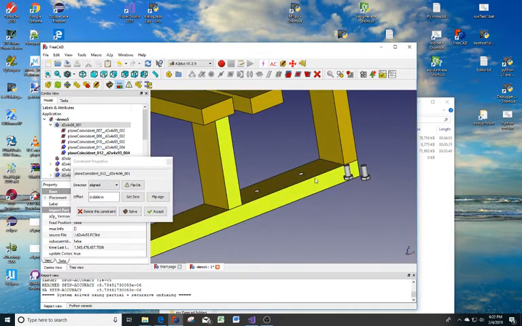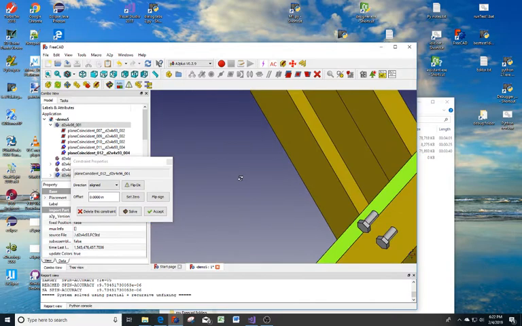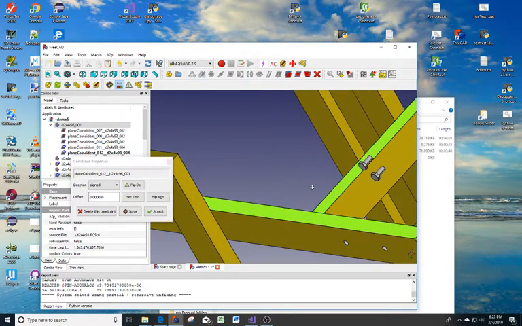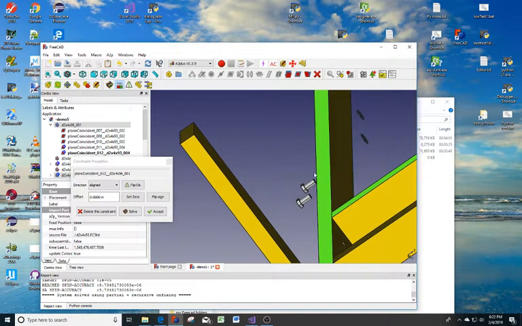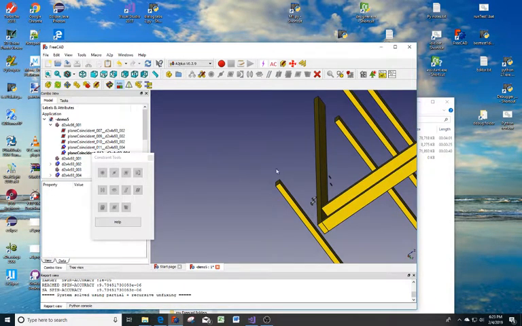So I believe from the... it's been a while. You can see that that 2x4 is not, no, it's sitting on there properly. Okay. So we want this surface... well, oh, I have to accept the last mate.